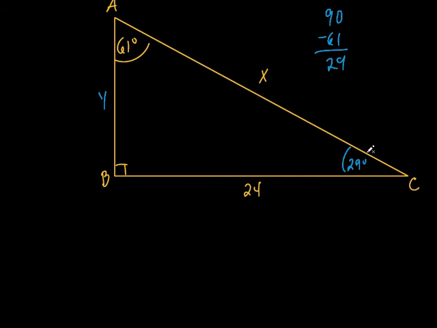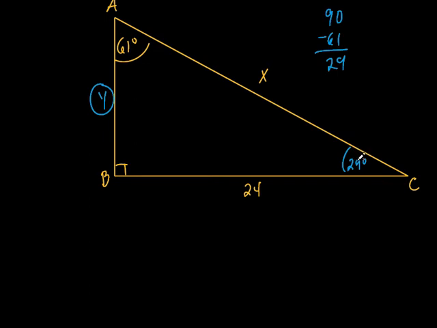I want to solve, what do you want to solve for first? X or Y? Y? Okay, I heard Y, so let's solve for Y first. So it doesn't really make any difference. So let's see, which angle do you want to use? Do you want to use the 61 or do you want to use the 29? And again, it doesn't make any difference. 29. The 29? Okay. For some reason, I kind of always use that one that's down here on the bottom. Okay, it doesn't make any difference, but let's use the 29.